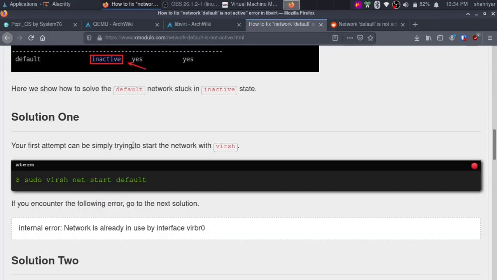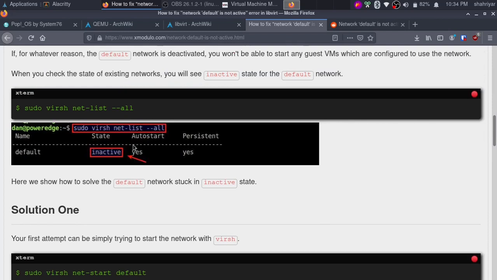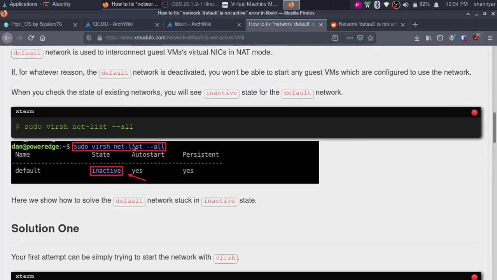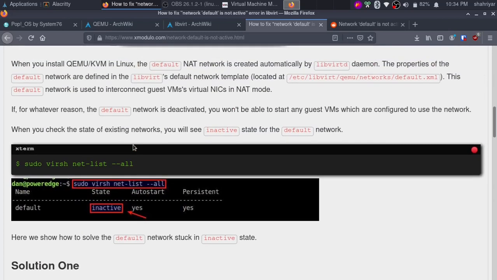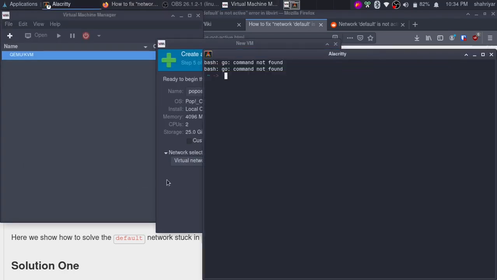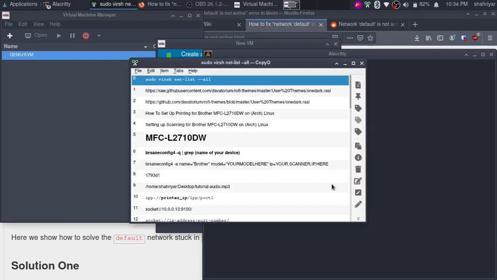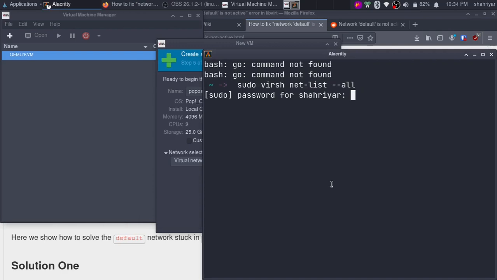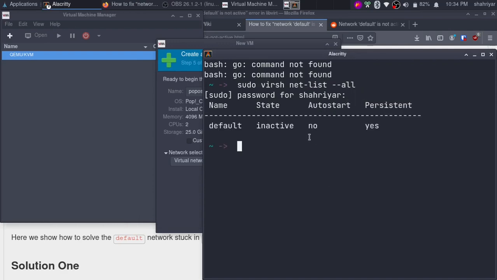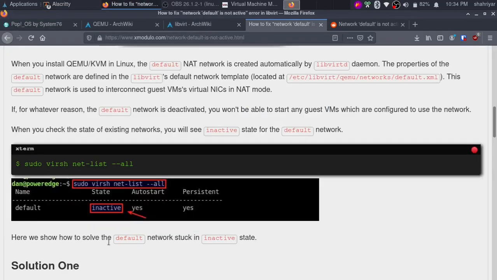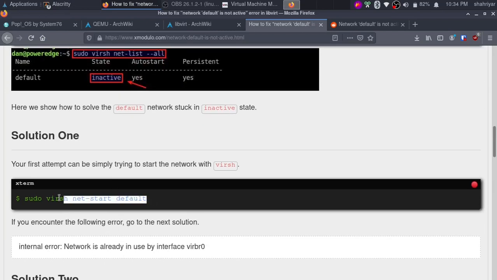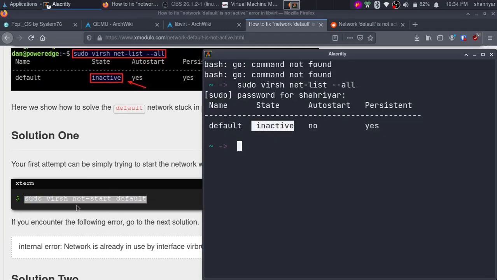Alright. Okay, so looks like sometimes the default network can be down or inactive, so let's just run this command to see if ours is down. Alright, it does actually say inactive, so let's go over to solution 1 and copy this command.